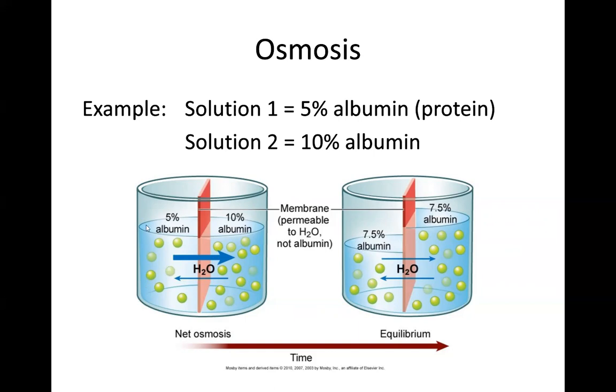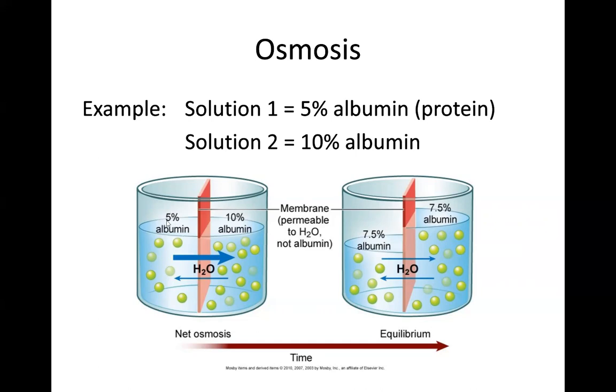Now, looking at the jar here at the beginning of our experiment, we would say that these two solutions have an equal volume. There's the same amount, right? What we end up with is not that way. But would you say that solution 1 and solution 2 have the same amount of water? The answer should be no. If this was rewritten, instead of saying 5% albumin, 10% albumin, if it read something like this, that might make a little more sense.